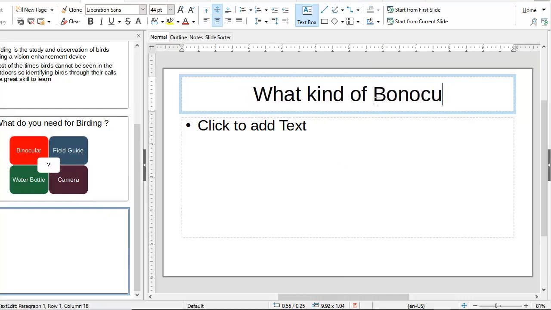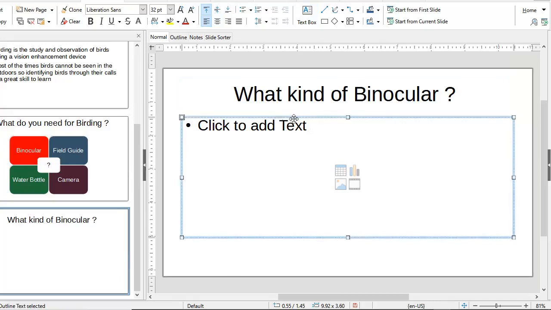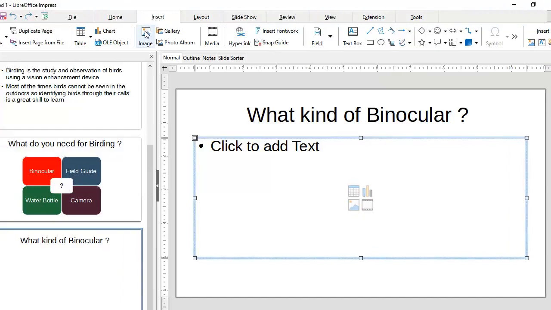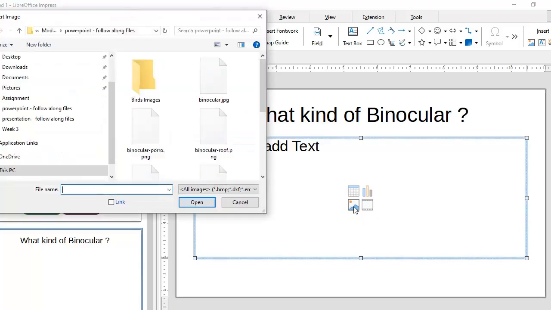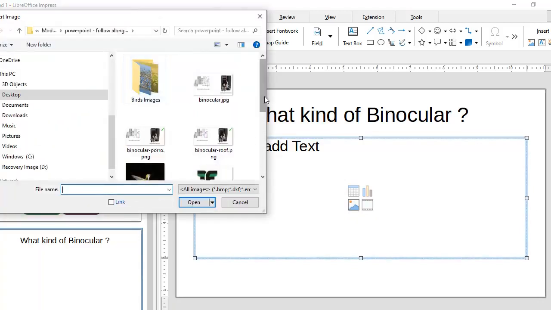There are many times when you actually need to insert an image, and you can quite easily do so by just simply choosing an option. There are four options here on this slide. One is image, one is audio or video, one is a chart, and one is a table. So we can click on this, or we can come here, insert, and choose an image. Either one of them will work. Let me just click on this, and I can just simply go and pick up a particular image.